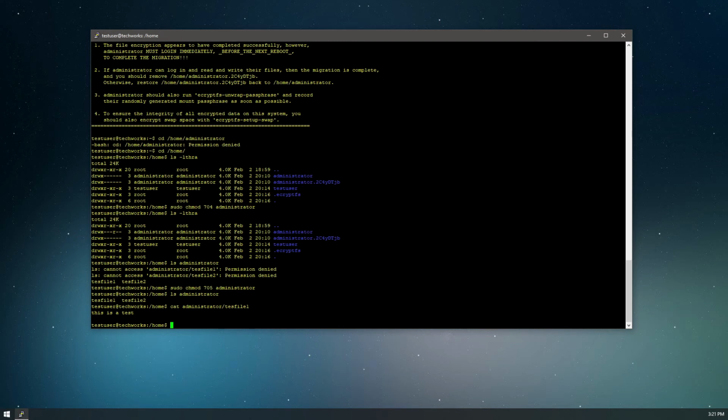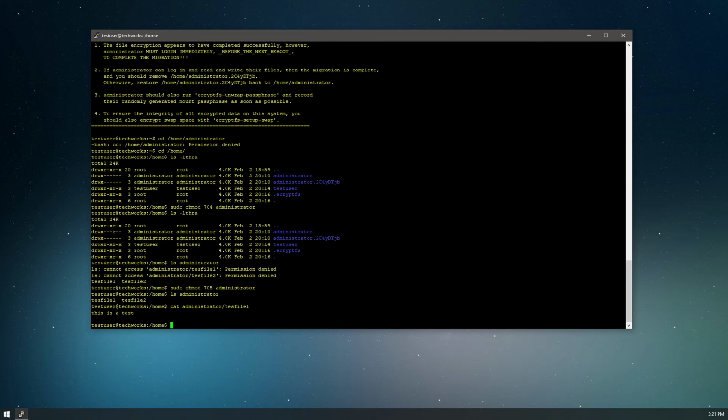So we have to take this a step further. We have to encrypt this whenever the administrator logs out. So we don't want people to access it while the administrator is not logged in. Still not 100% ideal, but it is better than this. If you want to store files here and when you're not logged in, be sure that they're encrypted.